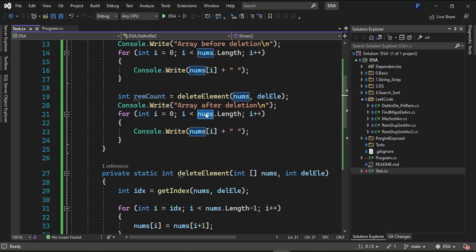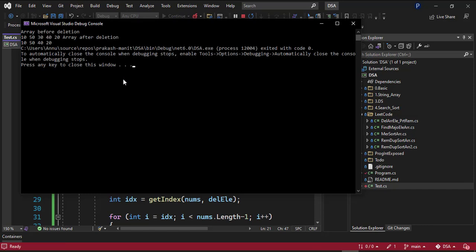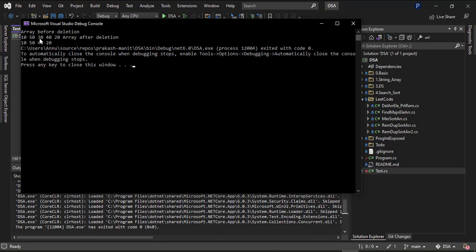The small change we need to make is that it is not going through the whole array, it is going only as far as the elements we are left with. So now if we run, we should see the change that we're looking for. Here you go. So 10, 50, 30, 40, 20, and 30 gone, and 40, 20. So it is exactly doing what we want, right?